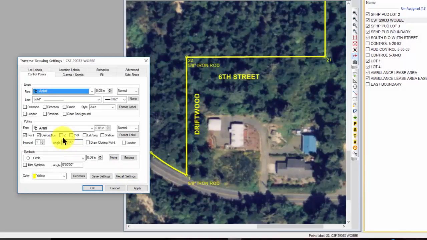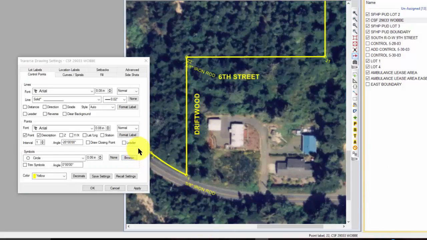Now, I also could have come in and said, let's say I'm doing a topo here, and I want to see what those elevations are. I could have the elevation of each one also. Now, this is just some deed information, so there's no elevations there to show. I also could come in and tell Traverse PC that I want to put these particular labels at a certain angle. This is a math angle. So 20 degrees would be clockwise from those points. And that might give me a little more room to see here what I'm doing.